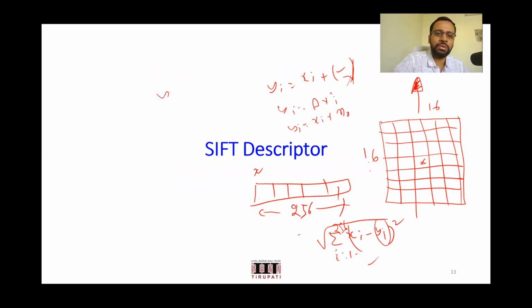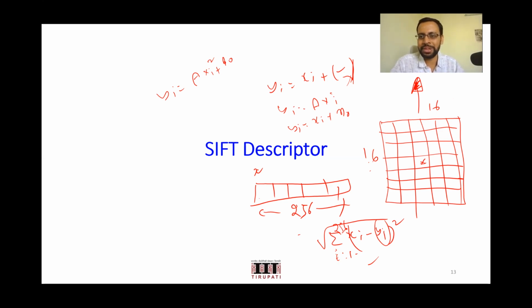But if you have yi equal to, let's say, a times xi plus some, well, if it is varying in a nonlinear fashion, okay, so maybe xi square. So in that region, depending on the location, if it is varying, then there is a problem. Then NCC is going to fail. Okay, so is there any other way than using intensities and computing the normalized cross correlation?